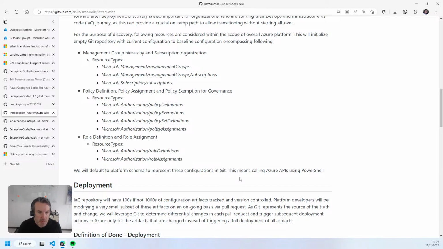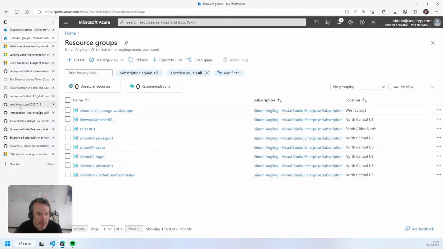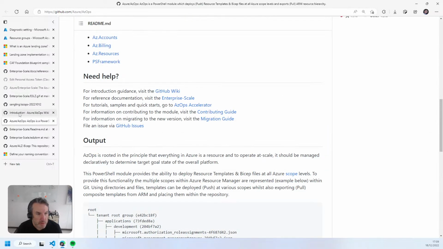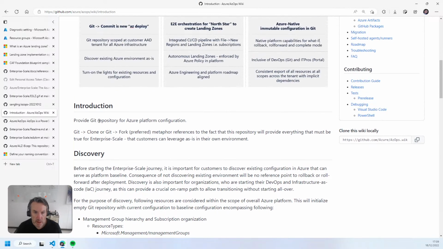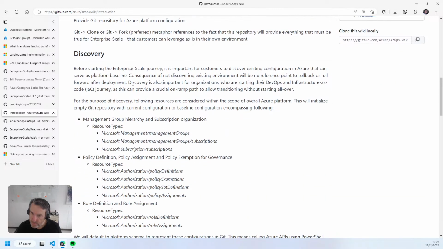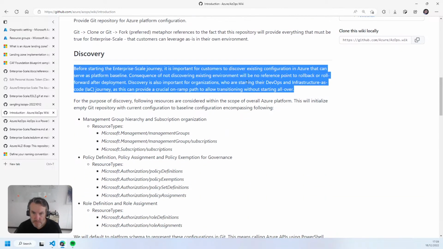Now, I thought when we created that new resource group, that was going to pull through, but the purpose of discovery, the following resources are considered within the scope of the overall Azure platform.